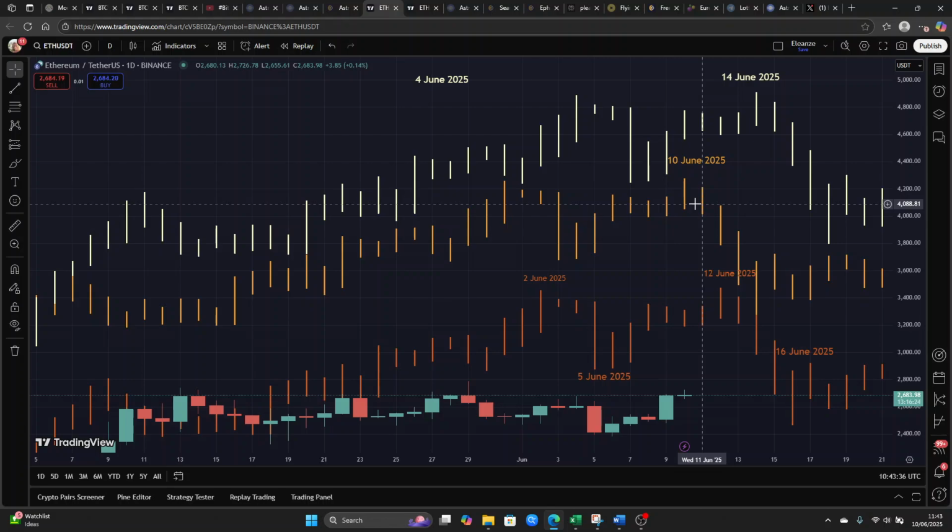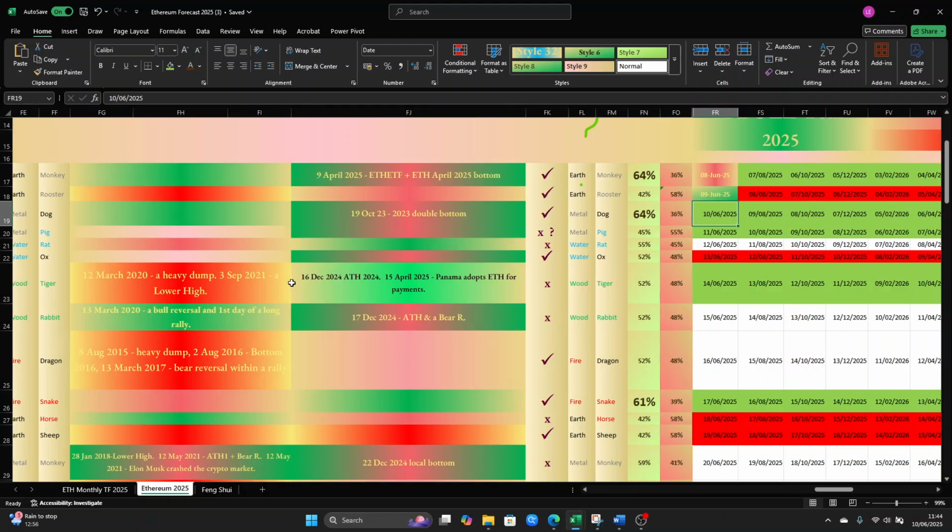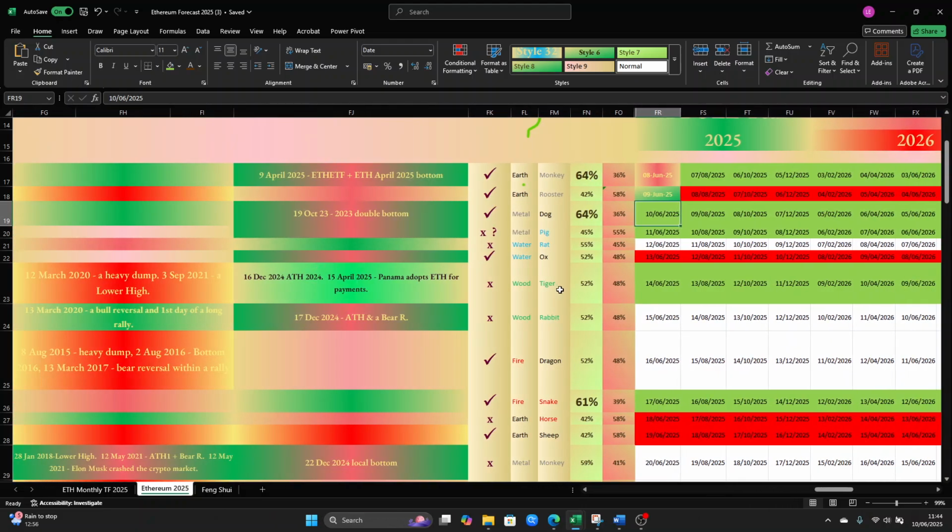So this is a short listing now that we're doing. We're eliminating the 14th and we're narrowing it down between the 10th and the 12th. And now we're going to move on to do a bit more short listing than that. So we're coming back to the daily time frames here, and we check what is going on after that. Well, after that, there are several days which have produced tops, right? So we have historically an ATH produced on this cycle.